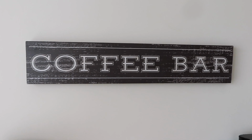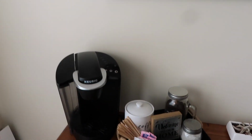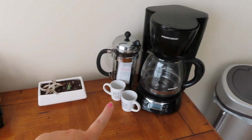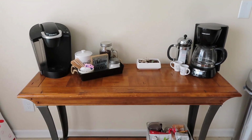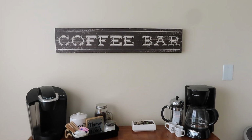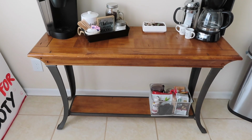So this is the before, and this is how I have it set up right now. I just have the little coffee bar sign, Keurig, all of the essentials, a little plant here, some other stuff, and then down here I just have some extra products. This is what it currently looks like, and I just feel like it's kind of blasé, so I want to revamp it a little bit, make it kind of cute, decorate it a little bit more. So that is my game plan.